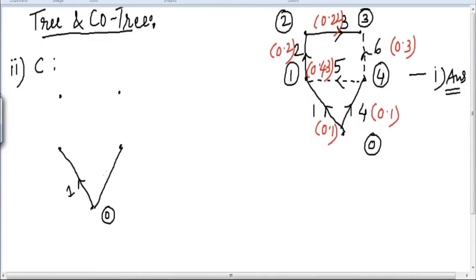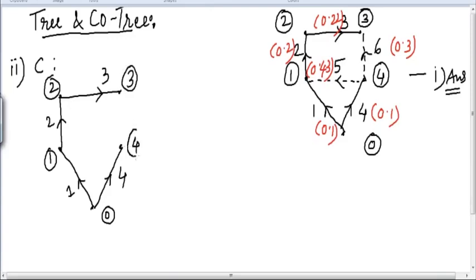Okay. So this is first element, this is fourth, then this is second, this is third. This is third node and this is fourth node. Now we are going to close the loops one by one. So let us close the first loop. The first loop is 5. If we close this loop, a loop is formed and the direction of the loop will be the same as the direction of the link.